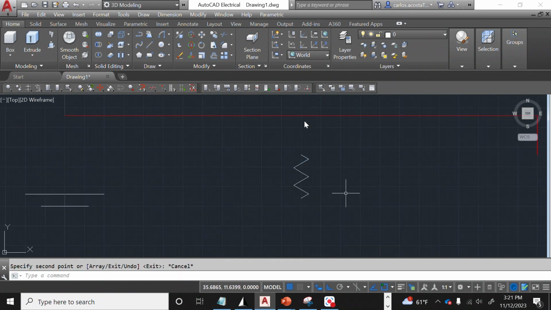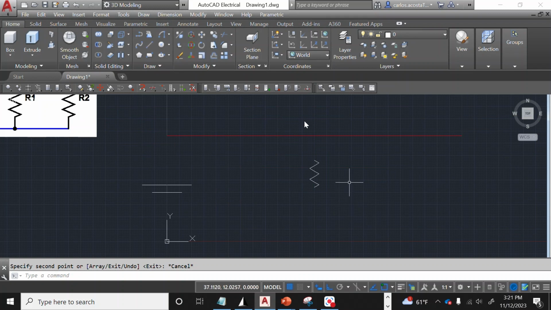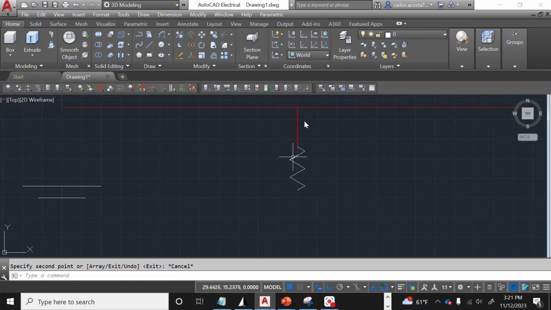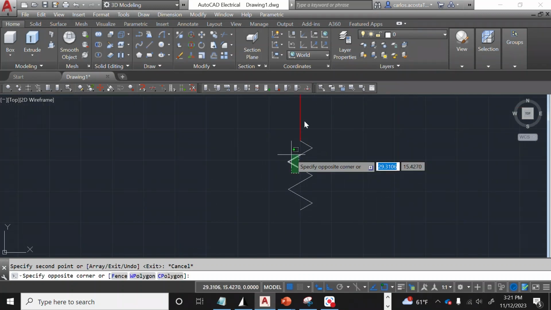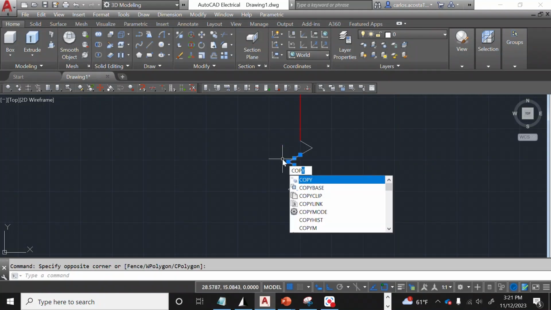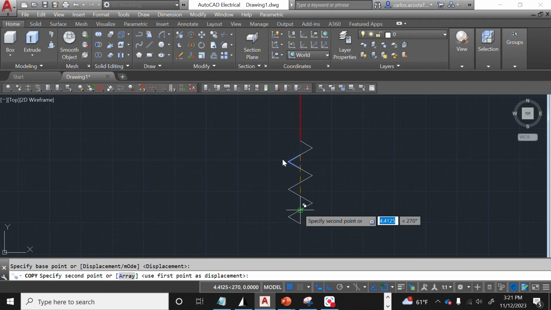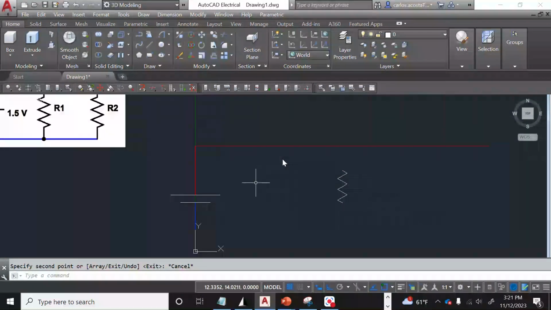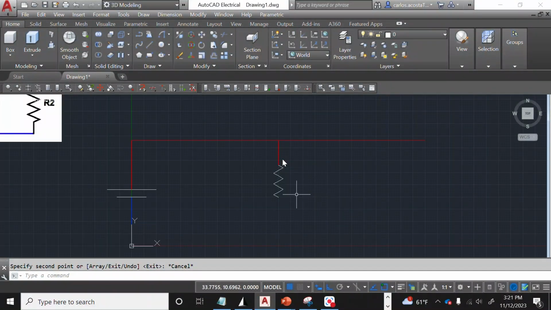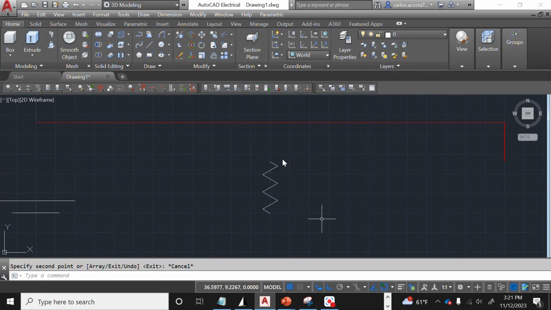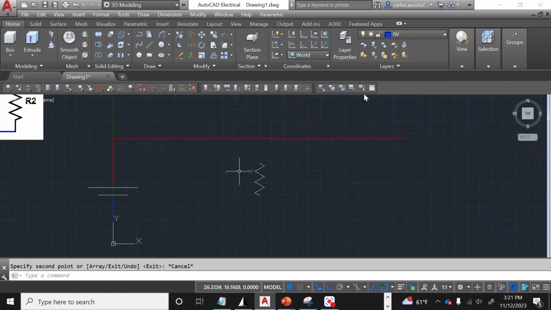Okay, so that might be too small, so let's try putting this here to continue the circuit. All right, I think that's good enough, but you get the concept. So you just copy the component so that you can carry on your resistor.